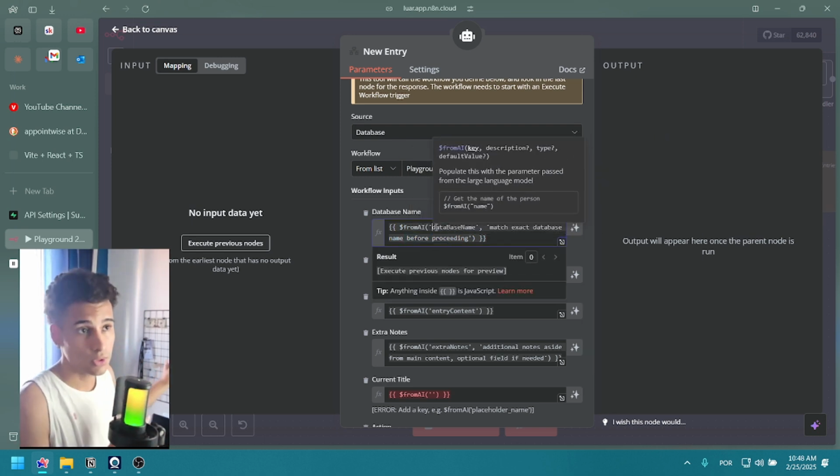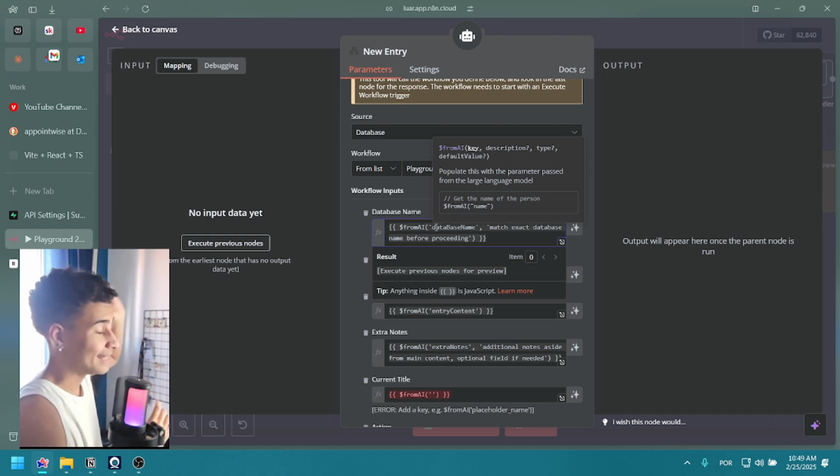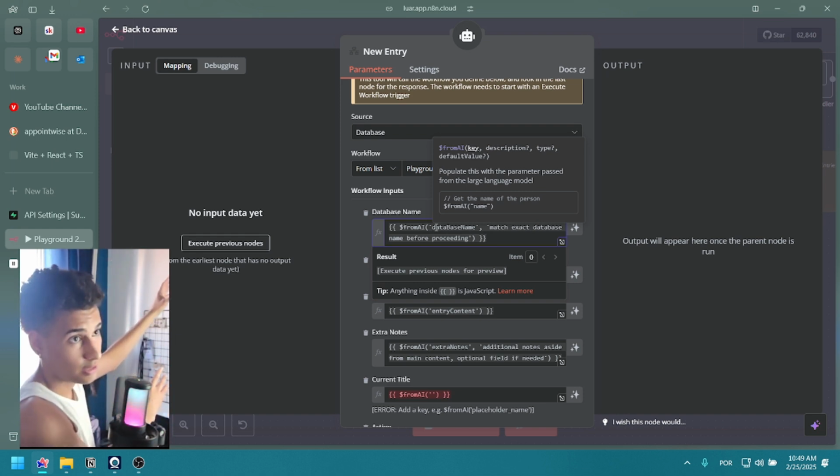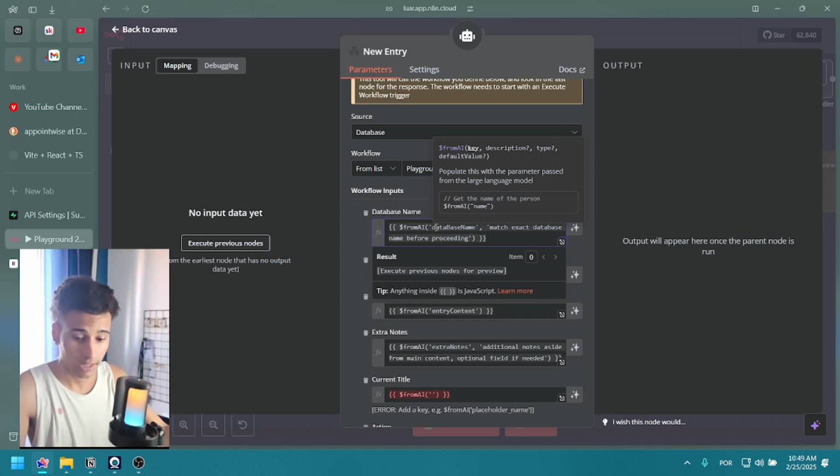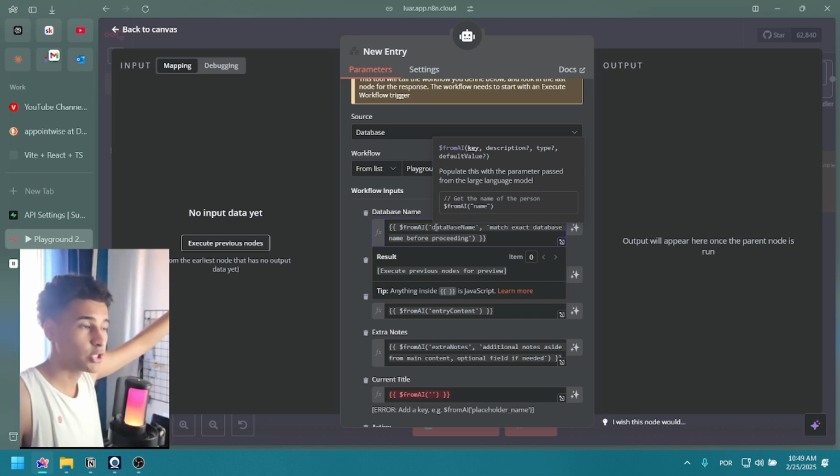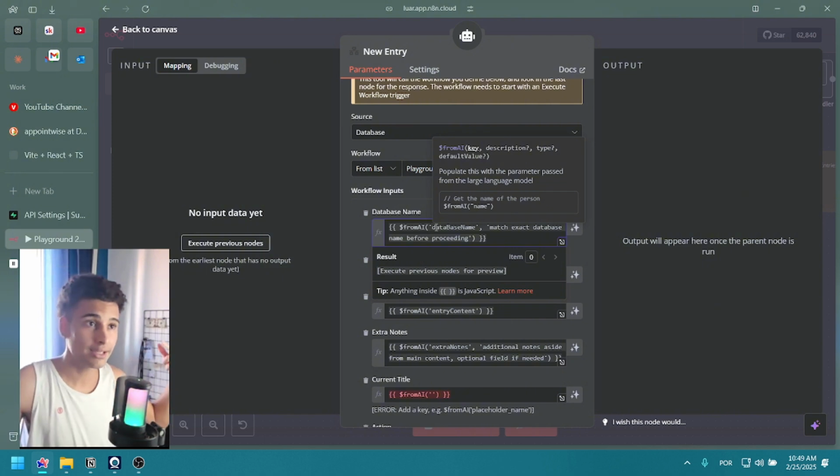I have a node that is going to take all the databases available inside of the main database, and the AI is going to get the name of the database from there. What I needed to do is use that information and put it here. Since I cannot manually make an automation that takes specifically the one that I want and puts it in here, I give that function to the AI, so the AI can think about what to do and do it. And this is the way to prompt it.